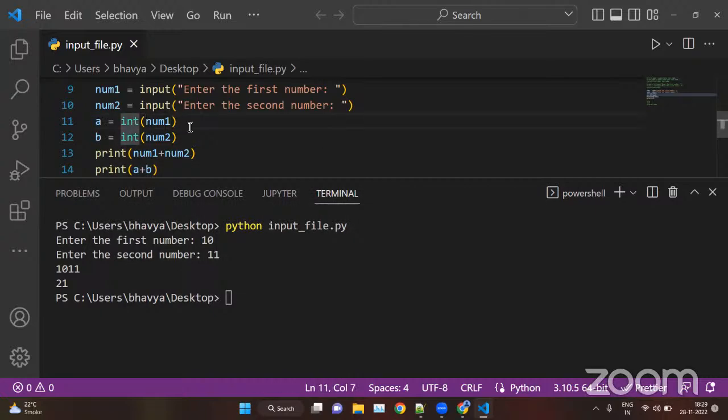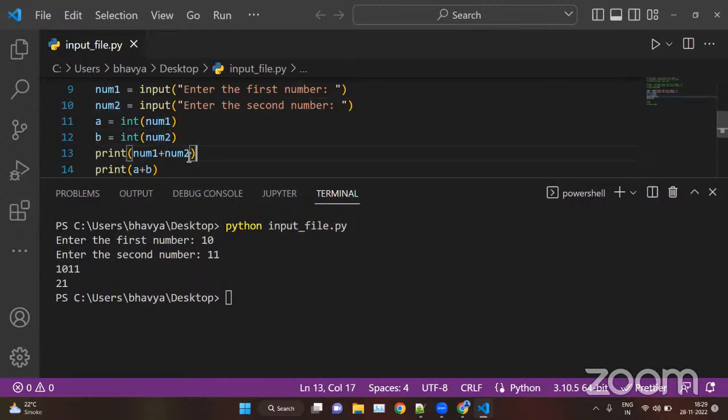We have called the integer function and we are converting num1 into integer, and in the second variable b we are converting the string num2 into integer.